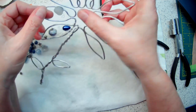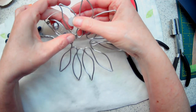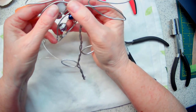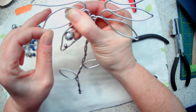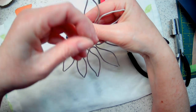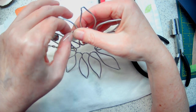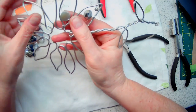Now, the tendency for these beads is to want to spin around like that. It's all right if you like that. If you want to minimize the spinning, I have this loop here, so I'm going to push that down a little bit so that the loop lays on the back side of that bead. And then at the top, I'm going to hold that, and I'm going to make another loop around like this to hold that. I can even make another loop just to be fancy up here. There we go. So now you can see that that bead is just sort of steadied, if you will, so that it doesn't spin.